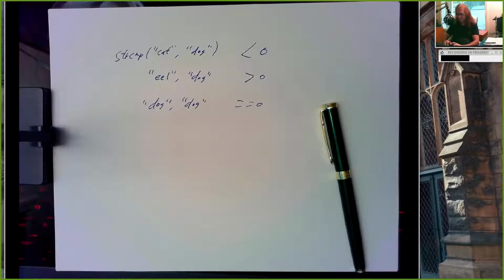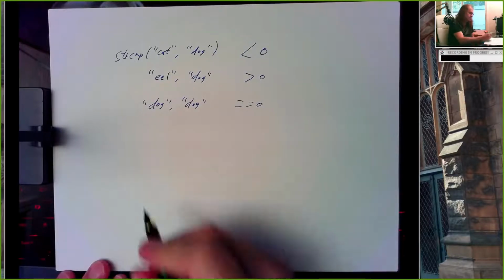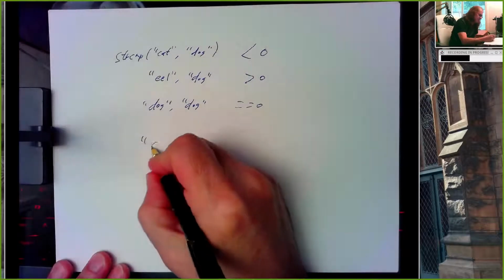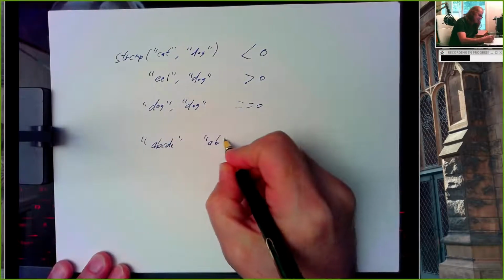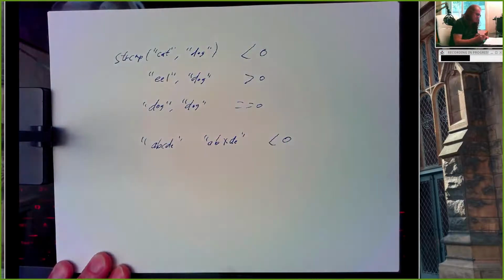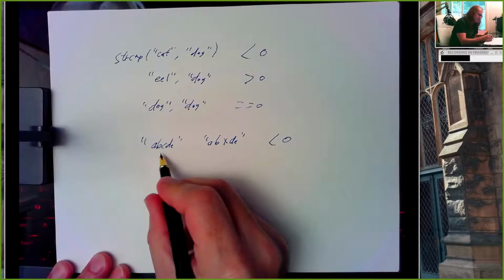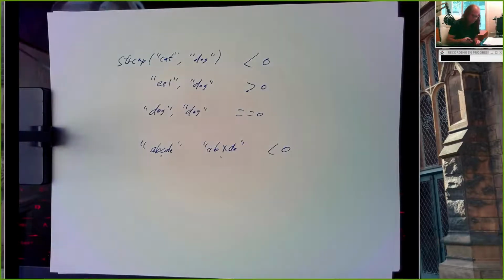Okay, so it would just give you the value back depending on the first letter of each string? Yeah. Depending on the first letter, that's different. So it's like alphabetical order, I guess. Basically, yeah. So if you do A, B, C, D, E, and A, B, X, D, E, this would be less than 0. Because A and B are the same, but this C and this X, well, this one is smaller, so C comes first.